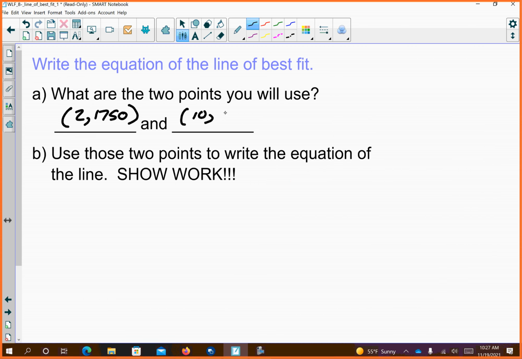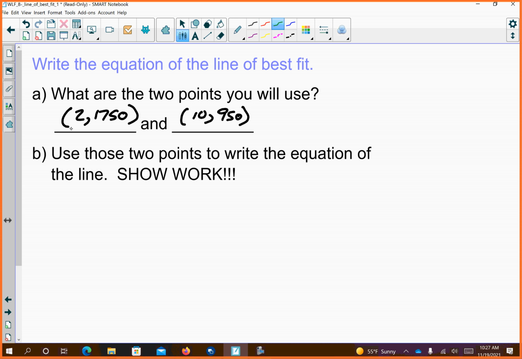Now, friends, let me just pause here for a minute. If you chose 2 other points, you're not wrong. Does that make sense? As long as they're from your data. Don't say, hey, I'm going to pick other points that aren't part of my data set. Pick 2 points that are part of your data set. When this comes to a quiz, we'll have you do the line of best fit, and then we'll say, hey, use these 2 points, because that way you would have the same line of best fit. But right now, you were given the opportunity to pick whatever 2 points you wanted. And let's find our line of best fit.